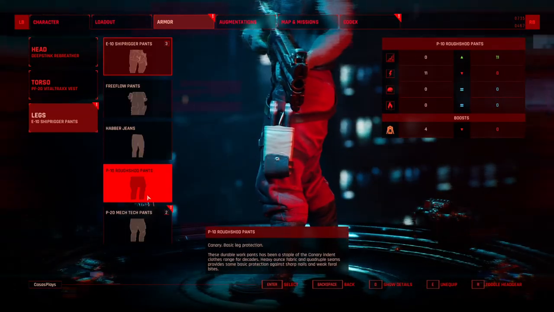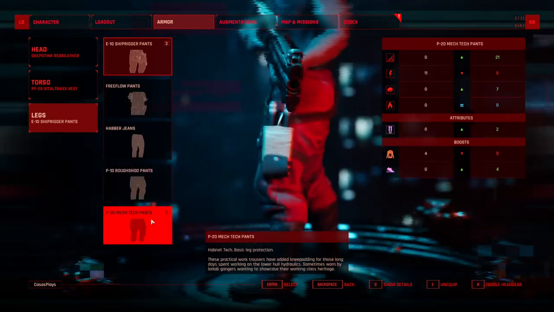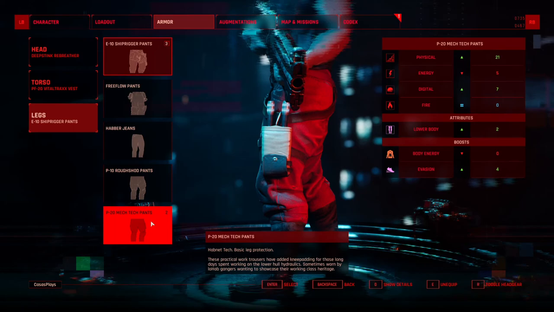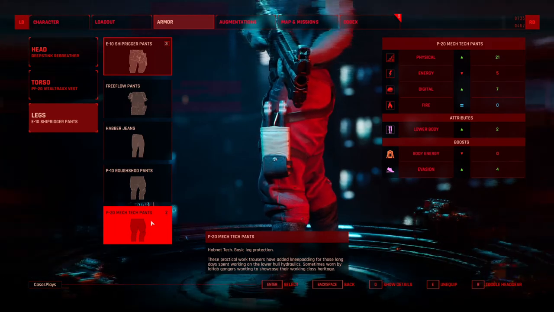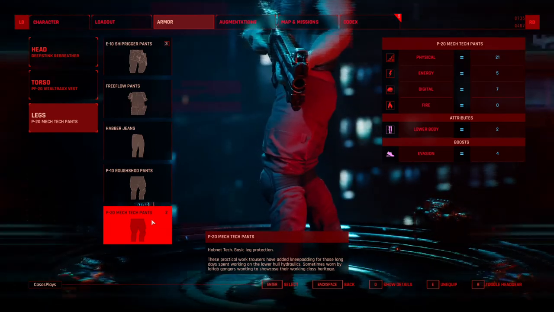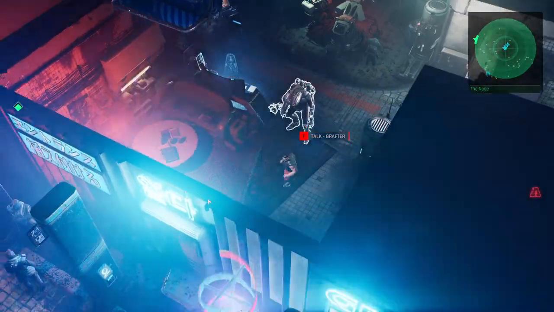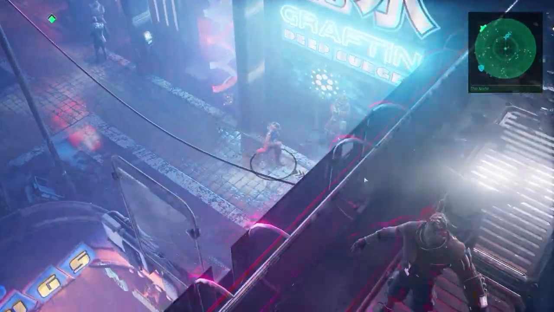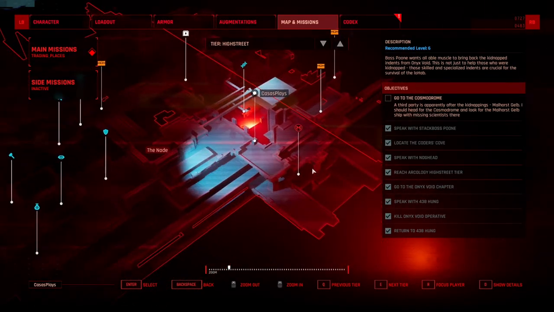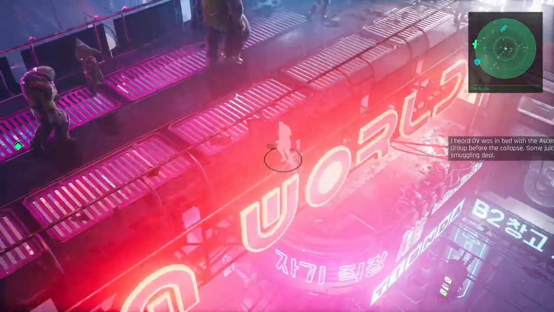We got some new pants. Some mech pants. Evasion goes up, lower body, physical. Actually, not bad. Physical, energy, digital, no fire resistance, but we have lower body attributes and evasion goes up. That's not bad at all. And for stuff I already had, hey, I'm not complaining. Can you set a marker? No. Guess not.